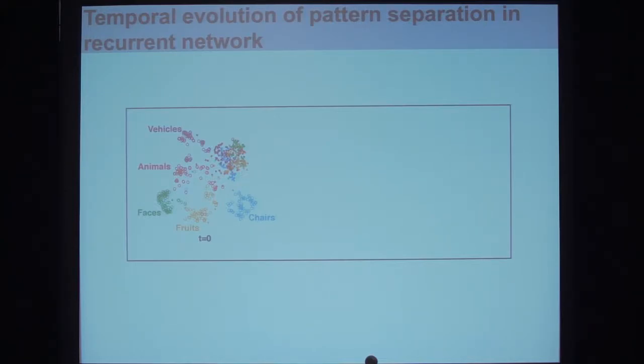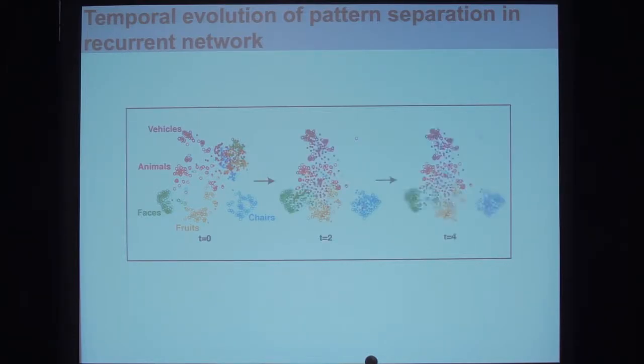Here's the pictorial rendering that I showed before for all of these different categories. And this is what happens in this network over time, because now we have recurrency. The network changes its state over time. And you can see that over time there is better and better separation of these heavily occluded objects, which suggests that we may be able to recognize them at the computational level.